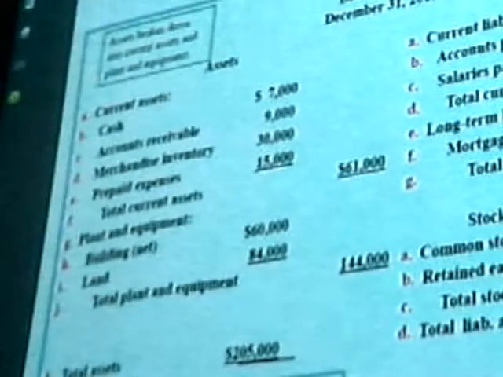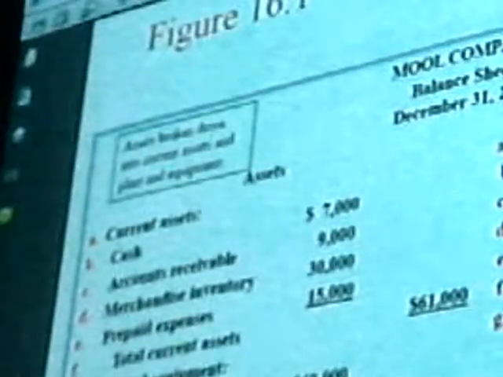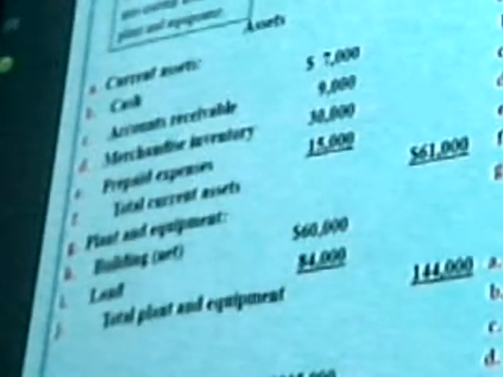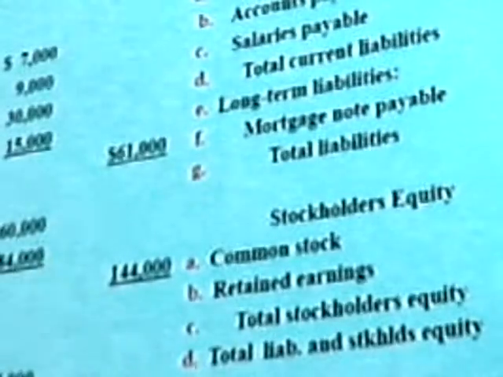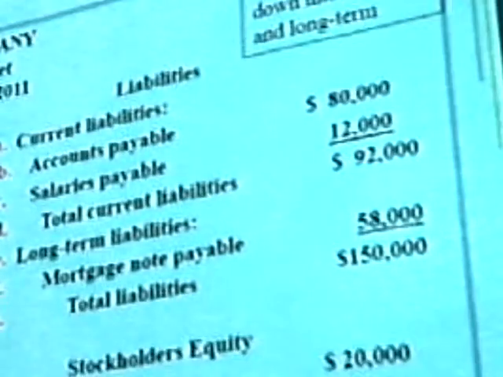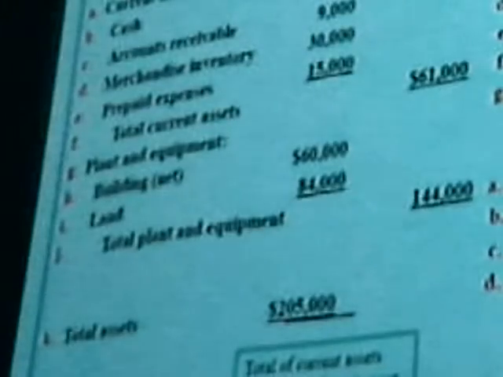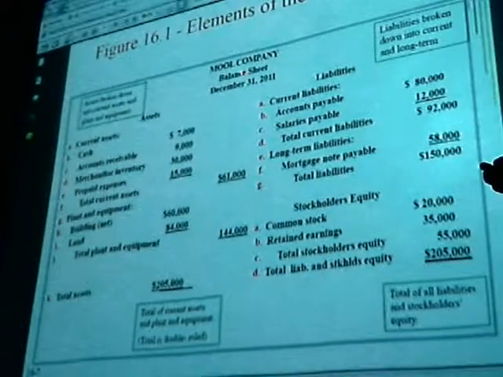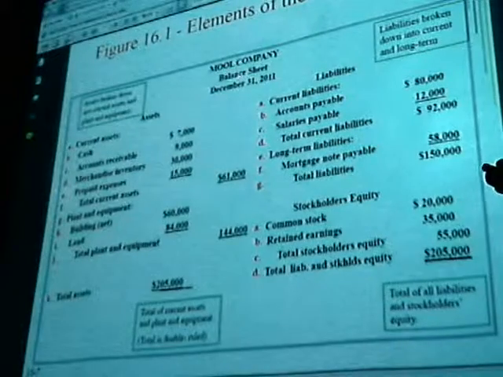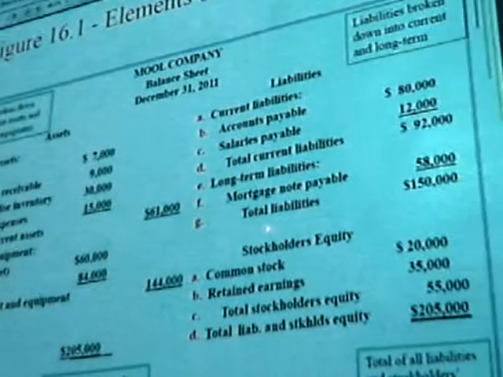All right, take a good look. This is an example of what we call a balance sheet. We're going to look at two key financial statements that most businesses, or just about all of them, will maintain. If you're a corporation, you're required by law to maintain them and submit them to the SEC and whoever else, investors, bankers, probably quarterly. The balance sheet shows three things: assets, liabilities, and owner's equity.